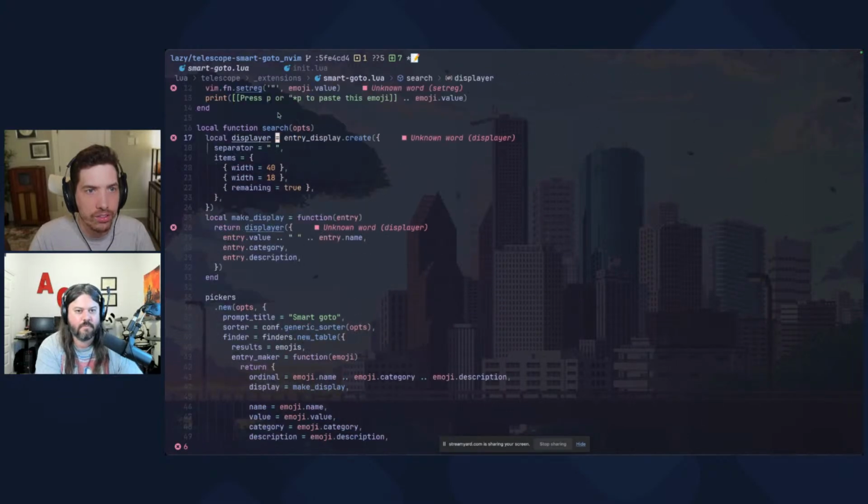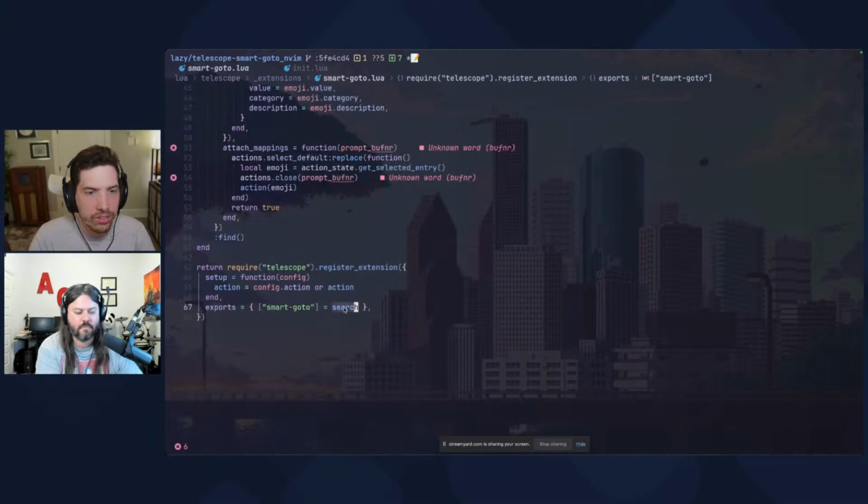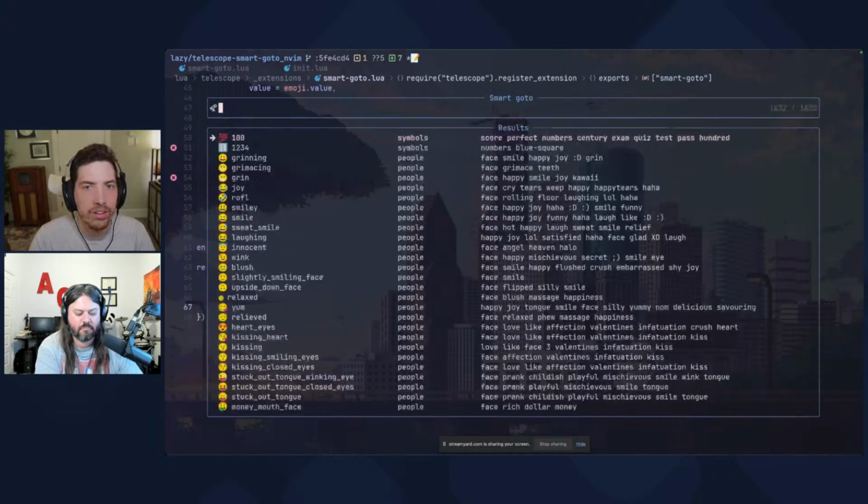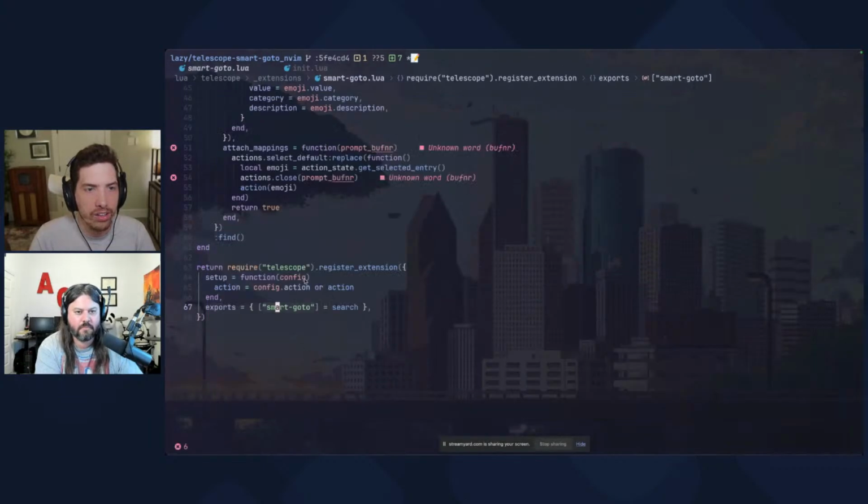We called it search, right? So search gets defined down here, search. And I just used a key. It was interesting, you were talking about earlier having to name it a certain thing, but I just gave it a key. And that key is what I end up having to use when I call it. Yes, how do you call it? What's the command just to call it? Telescope smart go to, and that smart go to matches this key that I'm exporting. Which I don't know if key is the right name, but that's the word I use in JavaScript. So this table, like the key of the table entry, and that's what returns the value. So I can name this whatever.